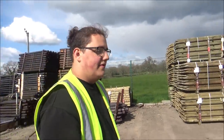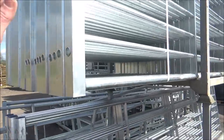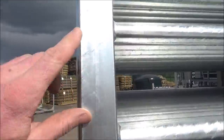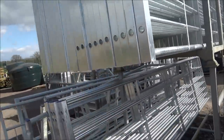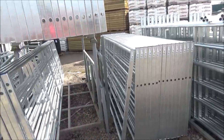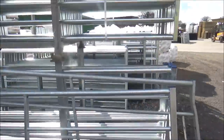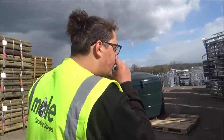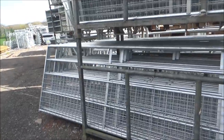Here we are now - look at all these stacked up here, shiny out of the dip. They galvanize these by dipping - big steel gates dropped into the galvanizing bath. You can sometimes see the cellular structure of the metal as it sticks to the steel underneath. So you've got yard gates and field gates - these are field gates. They're slightly thinner bars on a field gate. We do all different kinds for certain animals.